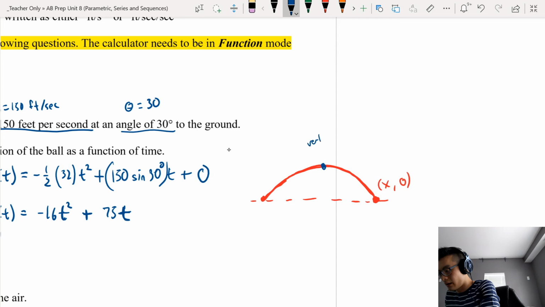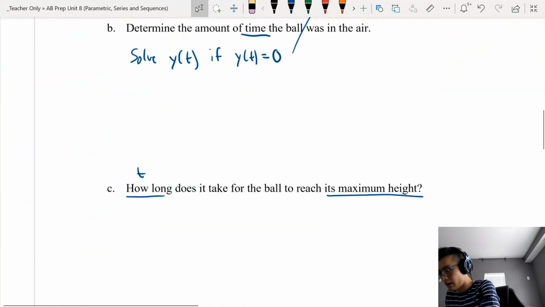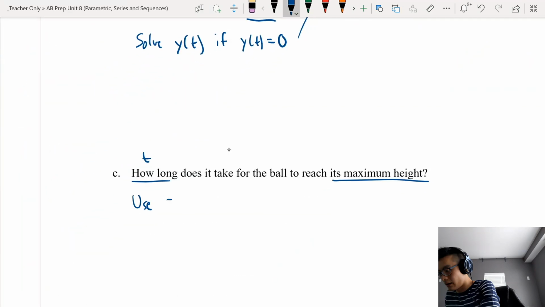So in order to find the vertex, let's go back to our basic quadratics, ax squared plus bx plus c. Do you remember we do something with a couple of those variables there to find the vertex of some sort? Maybe something like negative b over 2a? Just saying. So use negative b over 2a in the y of t function. That'll tell you exactly what that height is going to be.